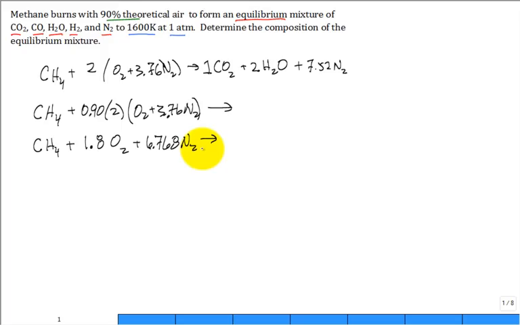What's really now the focus of the study is the products, and the products are going to have some carbon dioxide, some water. Let me do it this way. Because they put it in this list, carbon dioxide, carbon monoxide, let me keep that list. Carbon dioxide, some carbon monoxide, some water, some hydrogen, and some nitrogen. And now I know that I need to still balance these right here.